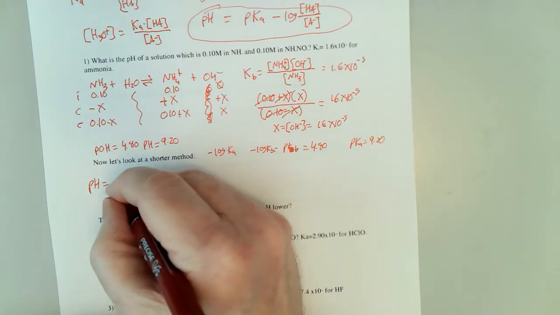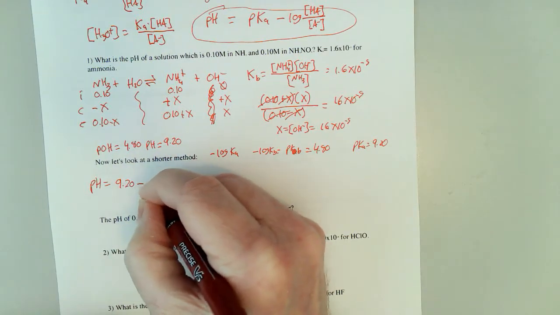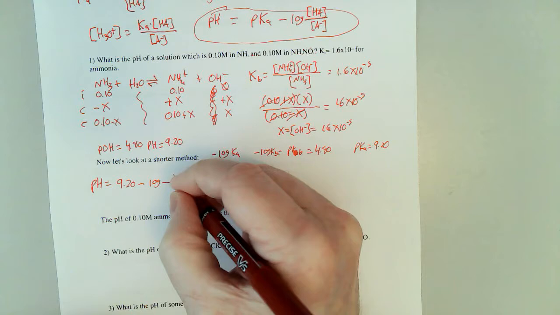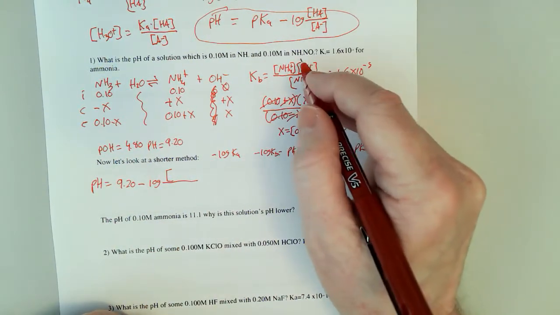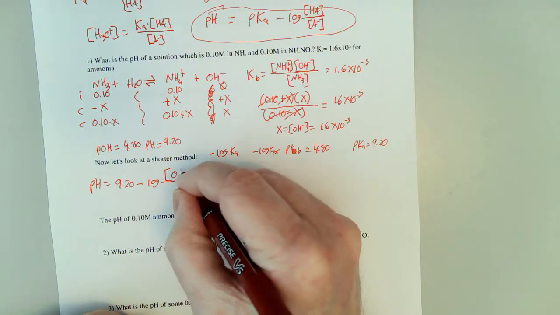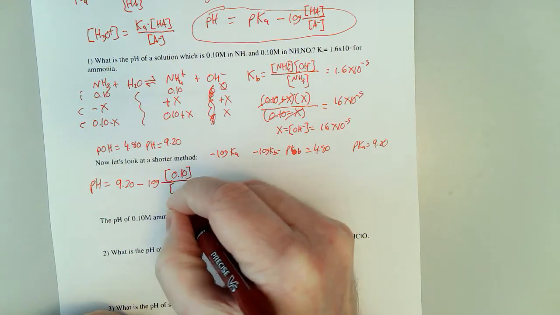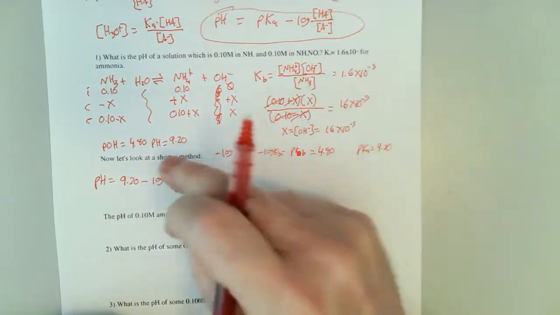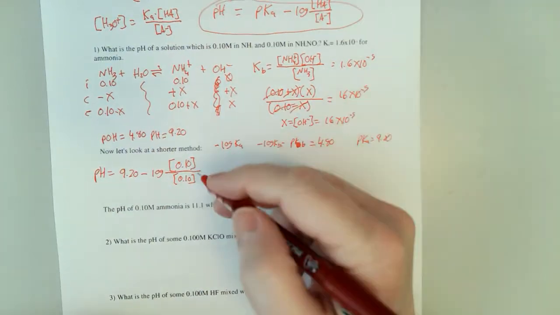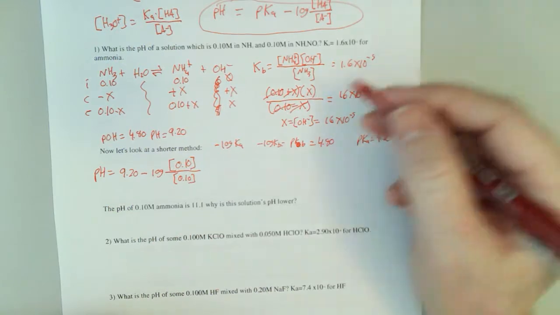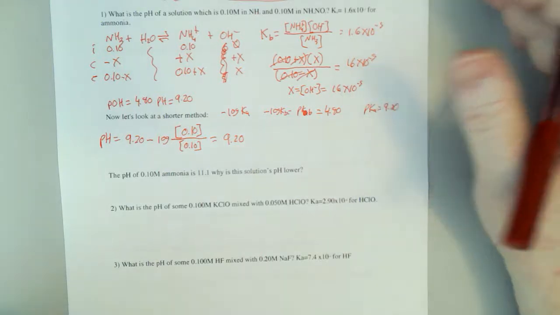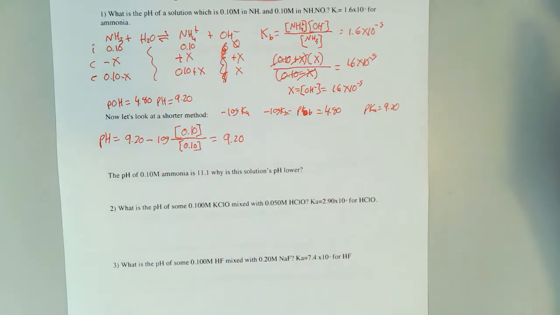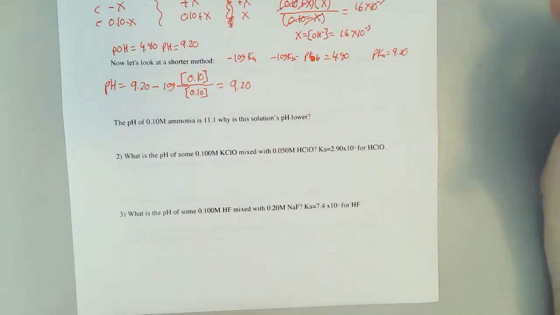So pH equals 9.20 minus the log of. Now, HA is ammonium because it's got one more hydrogen. That's 0.10. The other one is also 0.10. So even if I flip those, I get the same answer. 0.1 divided by 0.1 is 1, and the log of 1 is 0, so the pH equals 9.20. It's a little slicker way of doing it, okay? I kind of like that approach. Just me, you know.